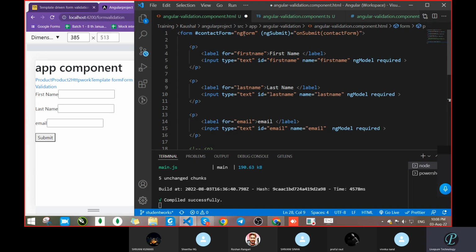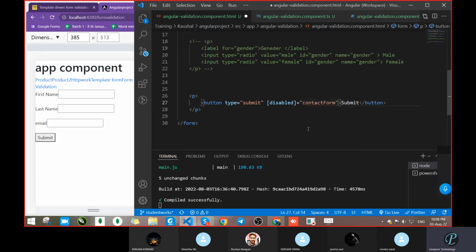Where is the form? This local variable, contactForm. So we will pass that here: contactForm.valid.